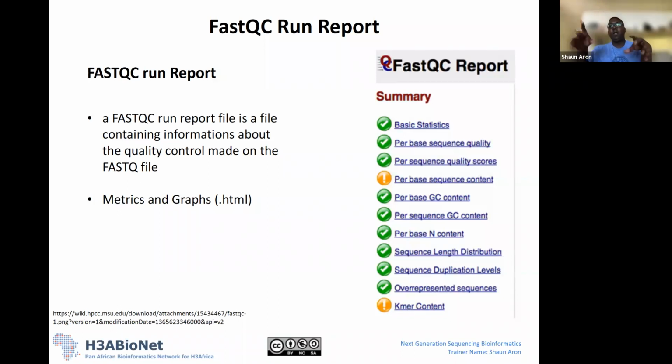So when you run FastQC, the major report that you look at is the HTML file, and that is going to open up in your browser and give you a whole list of graphs and these different metrics. We're starting at the top of the file. On the left-hand side, you'll see the FastQC report summary. These are all the different sections of the report, and we're going to go through these one by one.